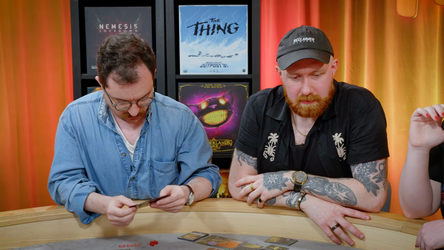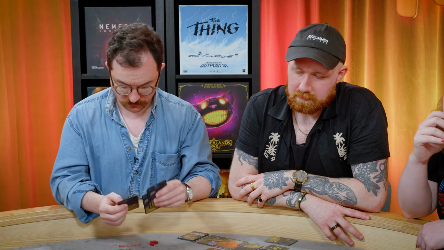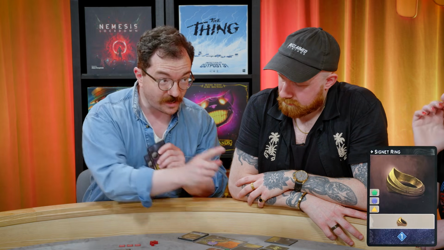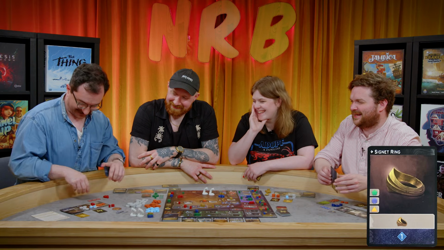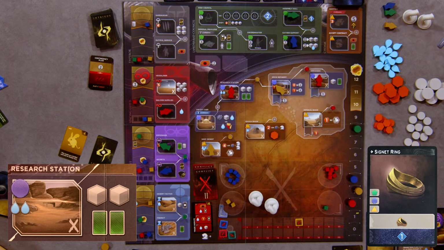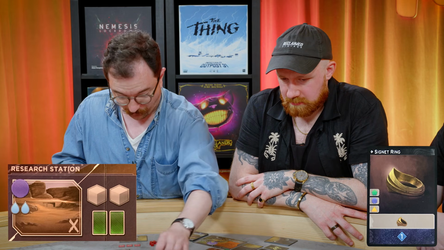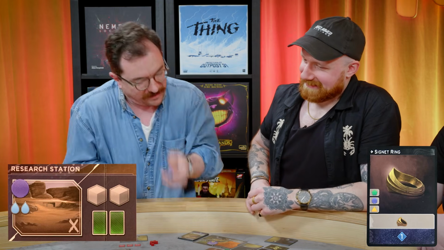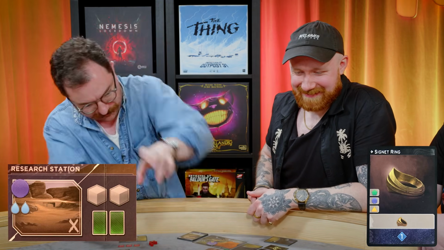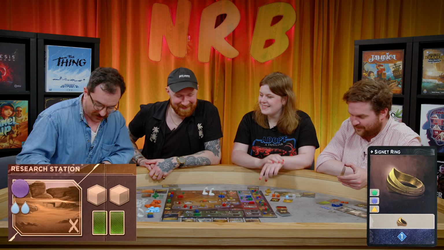I'm going to use my signet ring in attack mode and place this chappy on the research station. I'll spend the water to do that. But with my signet ring, I can spend a spice and gain a water. So we have this mad transaction with the scientists. You take that back and you have some spice. Somehow you're 40 quid up at the end of it. And I get to draw.